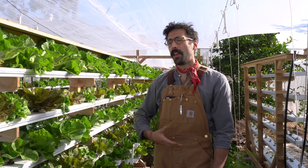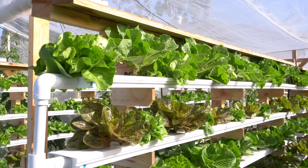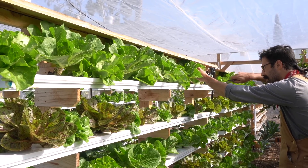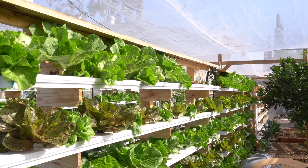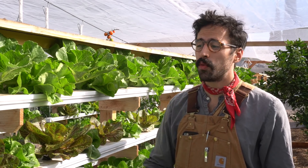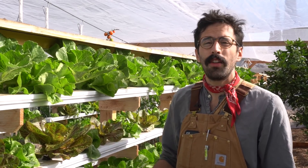We can grow lettuce year-round in San Diego, which most farmers wouldn't even attempt to do on the ground — mostly because lettuce bolts over the summer. One of the things we feel really proud of is the amount of different lettuce varieties we have on display. This not only enhances the aesthetic qualities of these murals but enhances the quality of your own salads. These murals can grow everything from romaine to butter crunch lettuces to merlot. A lot of different heirloom varieties do really well in these systems, and it's a wonderful opportunity to mix up your salads with a variety of greens you can't generally get at the store.